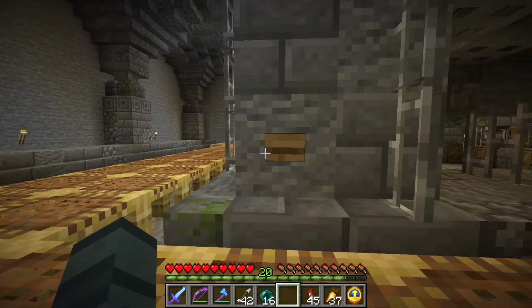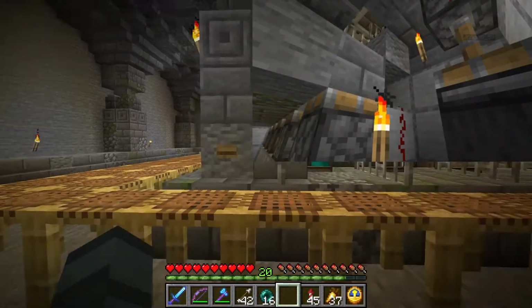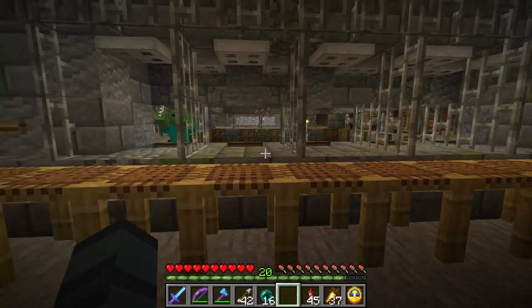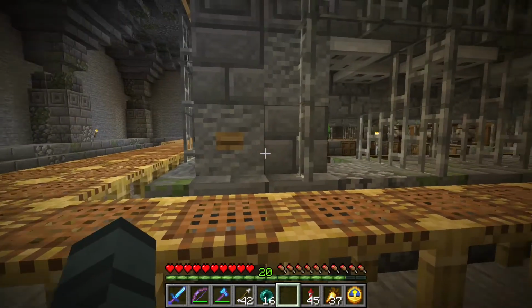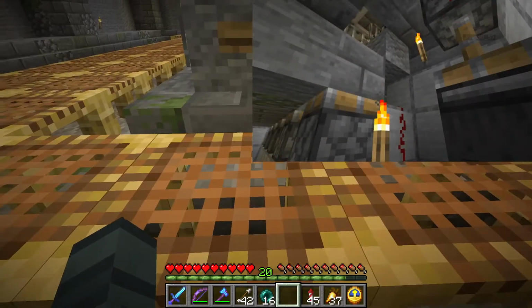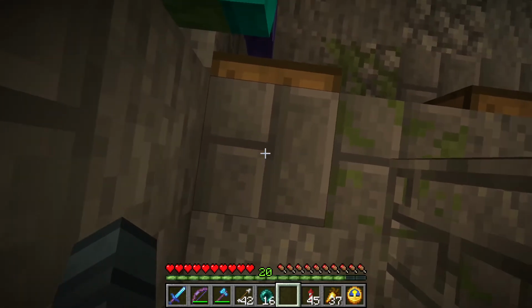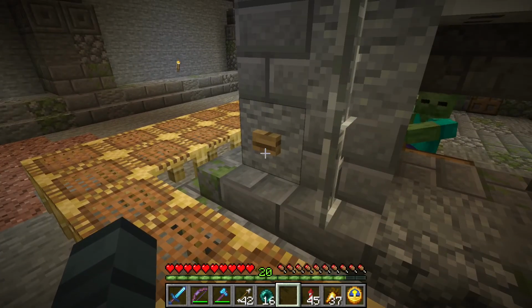For this circuit, I simply have a button-powered sticky piston moving an observer. This creates a 1-tick pulse when I press the button, causing the sticky piston underneath here to either pull down or spit up its block. The block that the villager just so happens to be standing on. Last time lapse this episode, I promise.